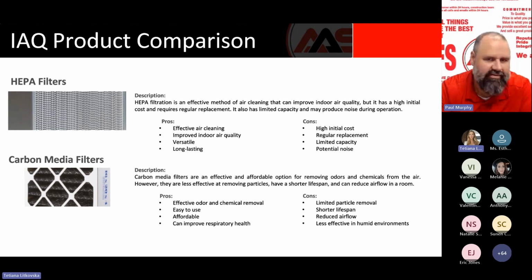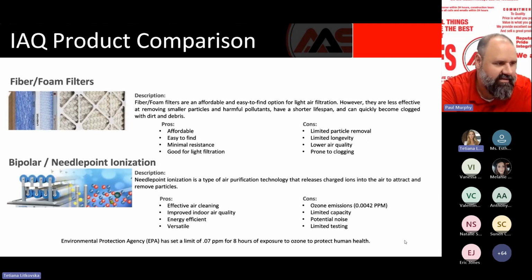So the next slide will go over a little bit of the pros and cons of foam and fiber filters. This is your typical filters that you see in your HVAC unit from day to day. I would definitely always try to go with a pleated filter. You can see on the left-hand side, we have just the cheap poly filters. I mean, pretty much all they do is filter out hair and large particles. They're really not doing much for your system. If you have multiple filters, you can put that one first to kind of get rid of the hair and large particles, and then have another pleated filter, something like a MERV 8, a MERV 6, right at your unit. Is what I typically recommend.